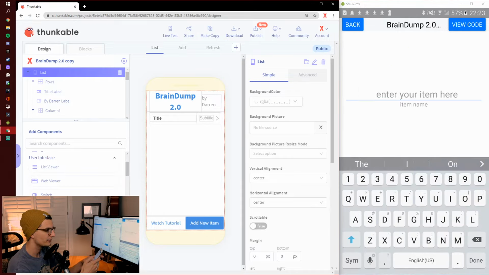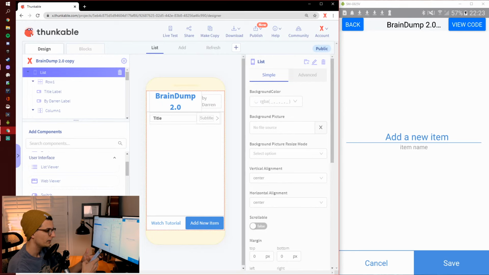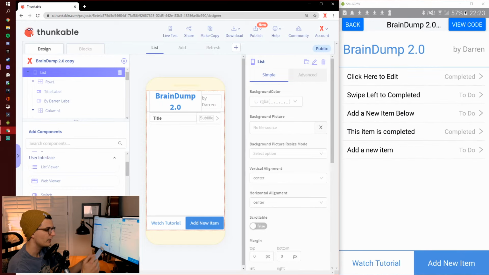This brings you to another screen where you can add a new item, and you can save that, and that new item shows up on the list. Then we have a new feature where we can slide. I just slid there to the left, and this little done thing pops up. I can press that, and that will mark that item as completed.